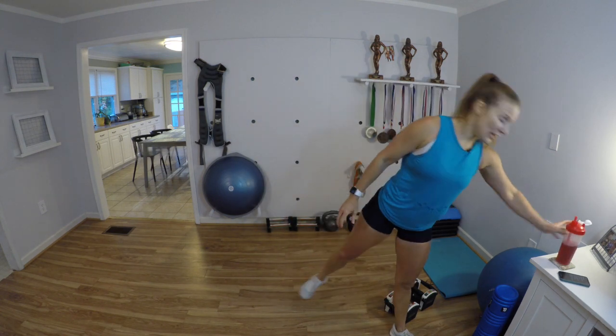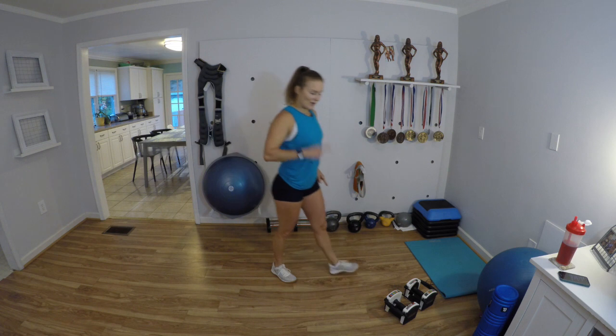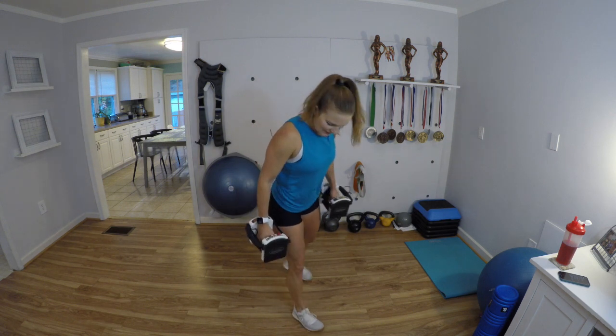We just have one more of those, and then we're gonna head into the core. Remember, today was about power, conditioning, core. Take some nice deep breaths. That's enough, let's go. Let's start with the left foot in front first with our bicep curls.